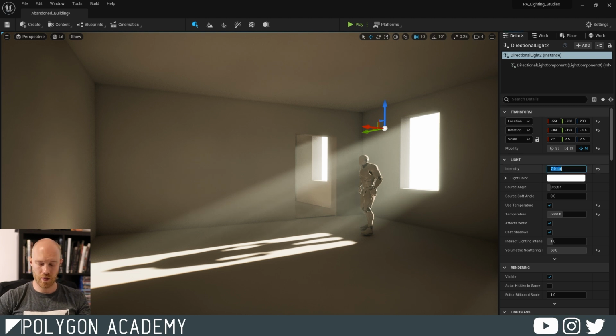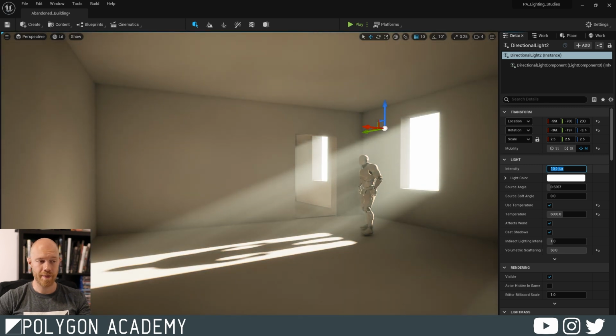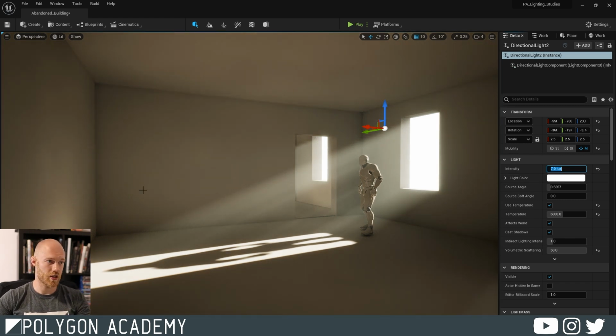The first thing I could do is probably just increase the power of my sunlight. This is going to have the effect of actually brightening the overall sky and the dome as well, which, if you have exterior lighting, might start to blow things out, or all of your highlights might start to get really, really bright and blown out. Which you might want that look, you might not. But I'm going to set this back to say 7 for the kind of more subdued interior lighting.